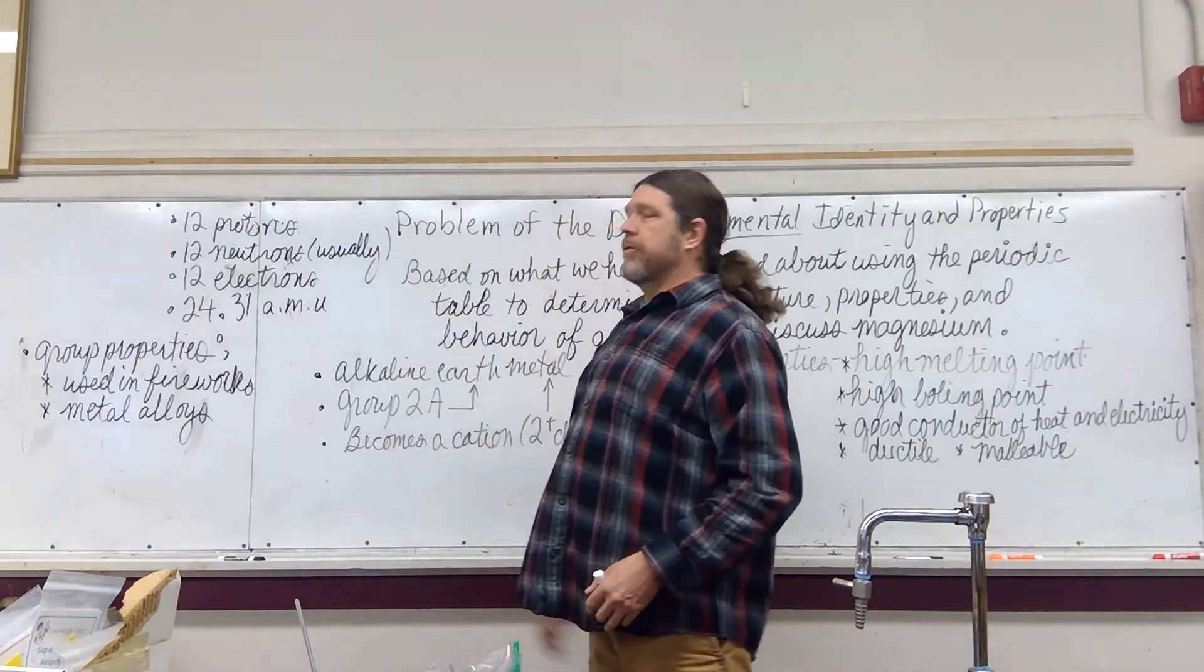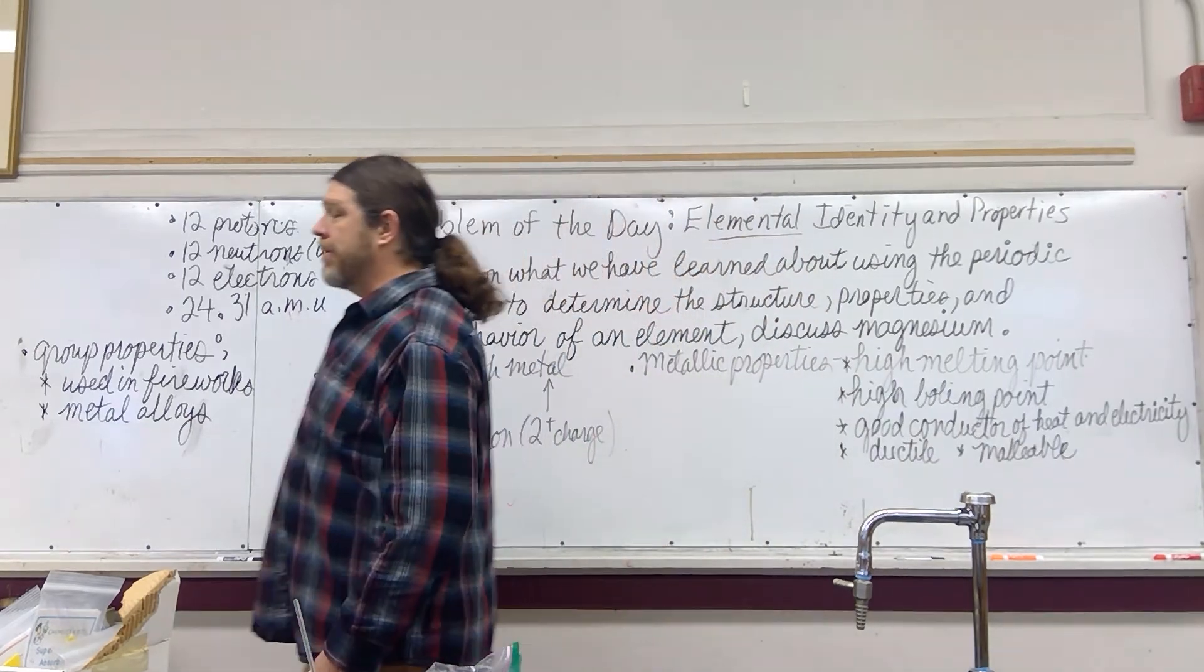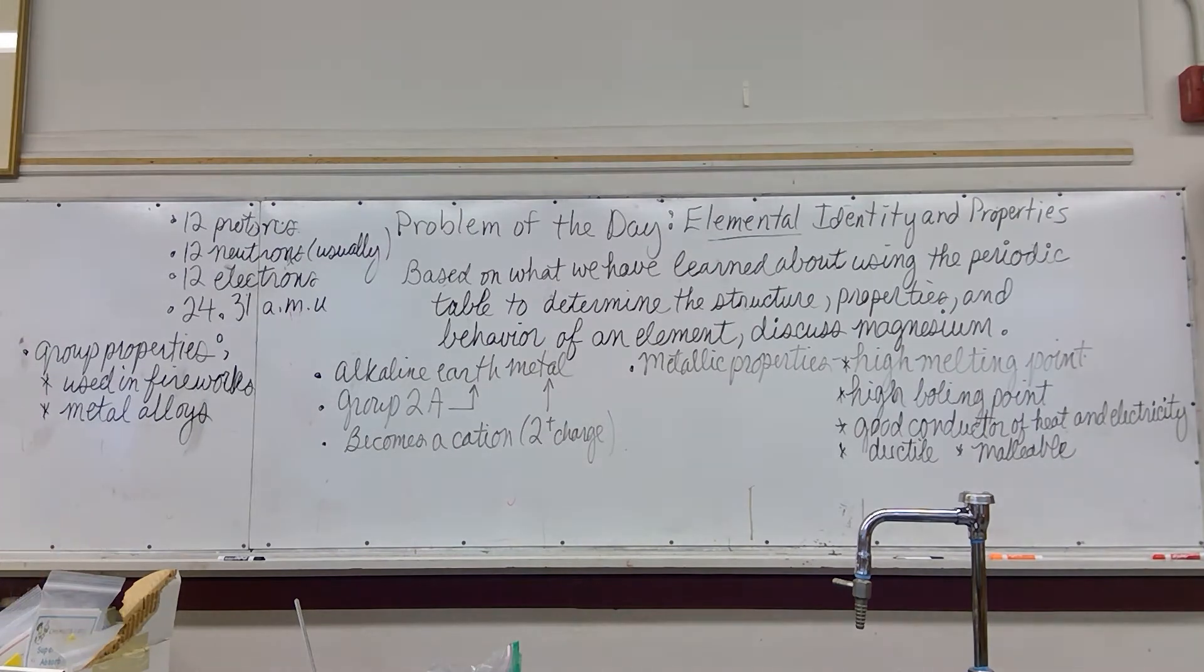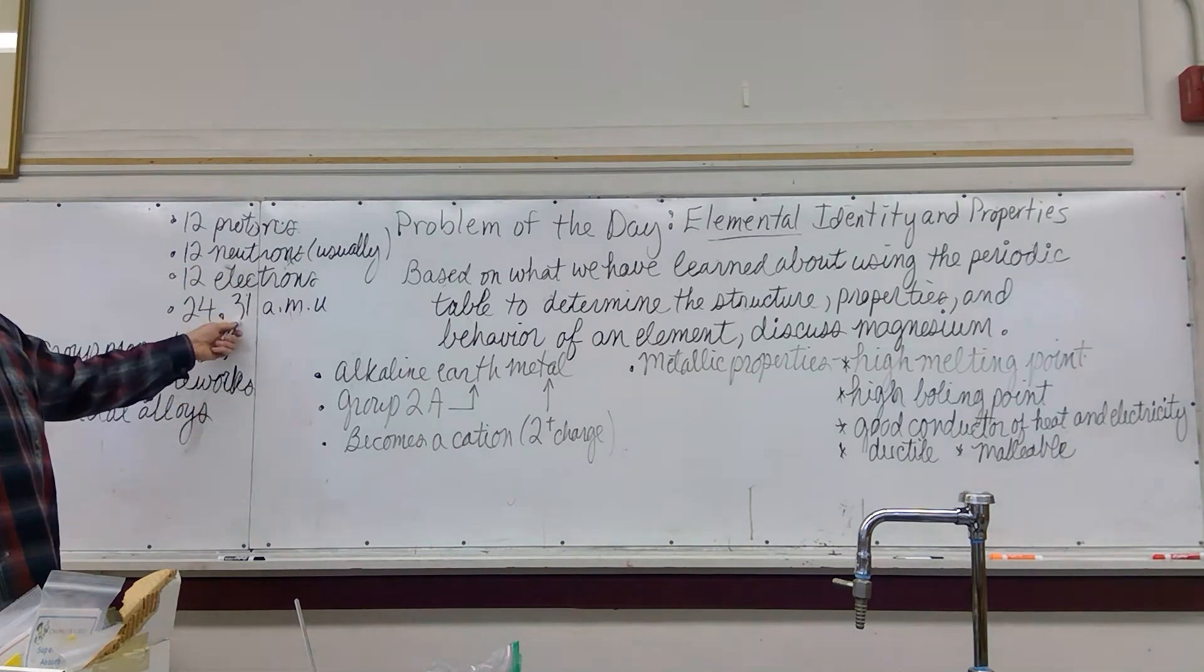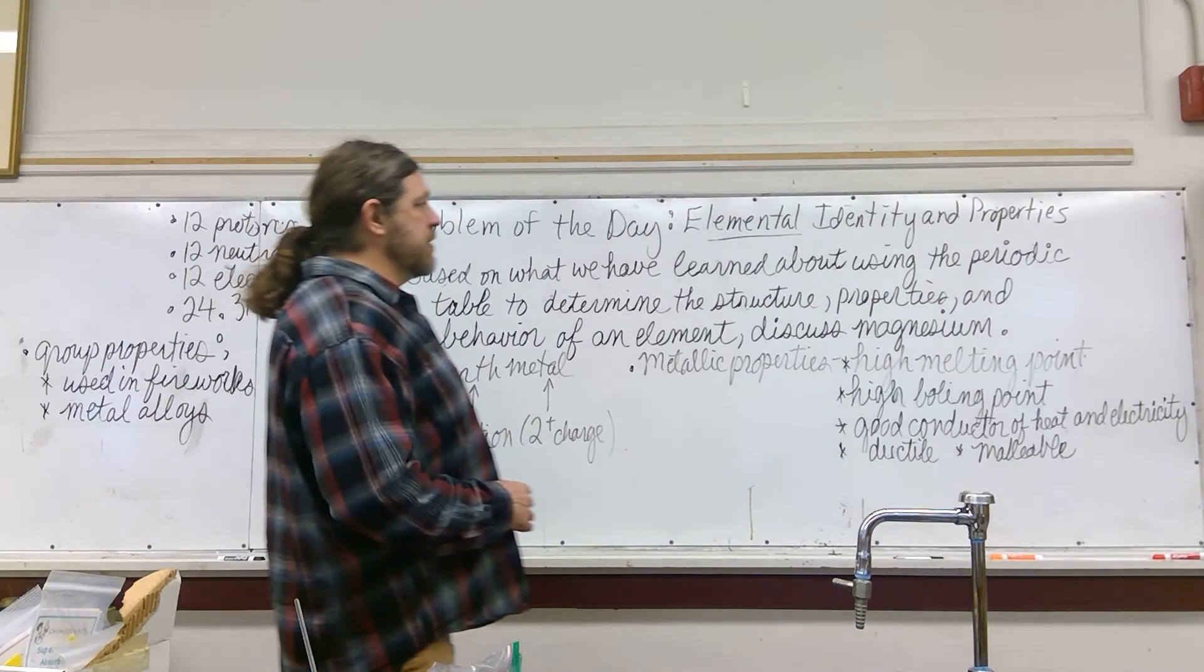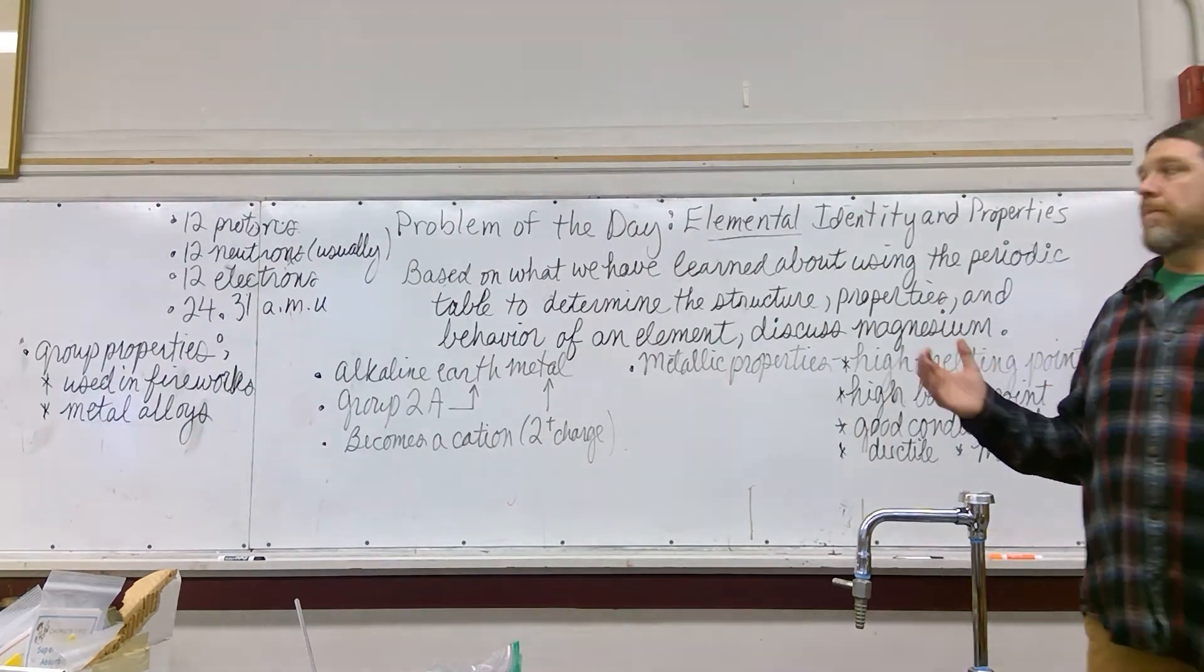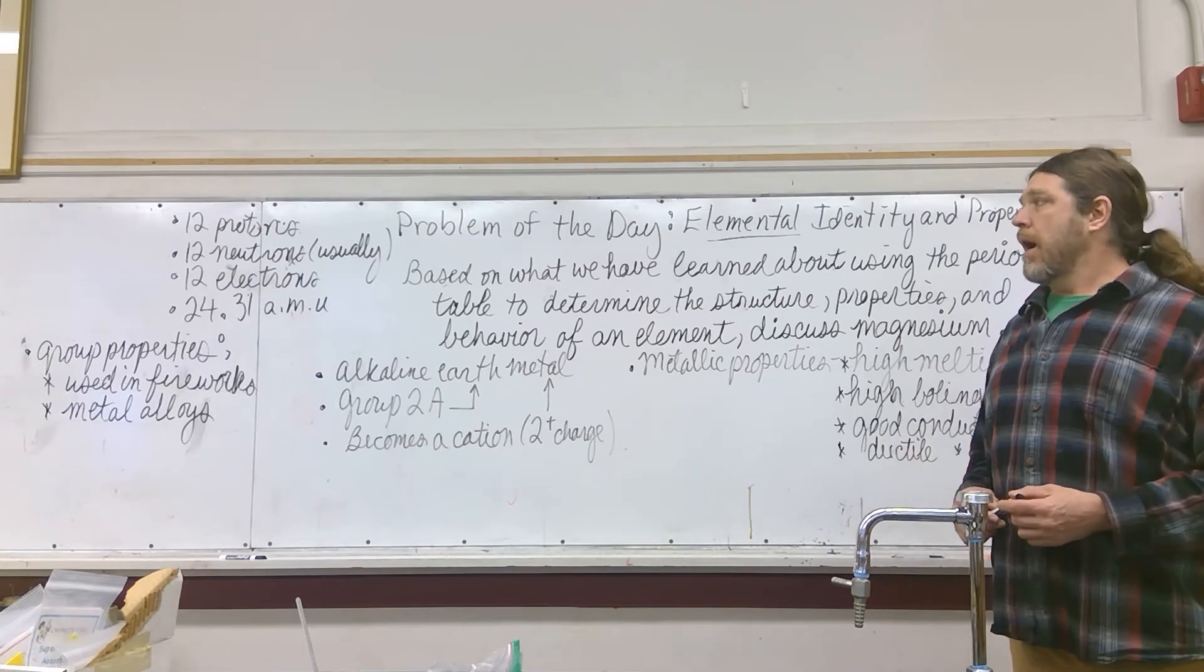Then we get into the what's in the box, the periodic table box properties. We can determine that magnesium has 12 protons and 12 electrons in its neutral form. And most of the time, if we take this atomic mass and round it down to 12, we can say probably most of the time it has 12 neutrons. So, congratulations, and hopefully this helps you start packaging together some of the stuff that we're learning about magnesium.